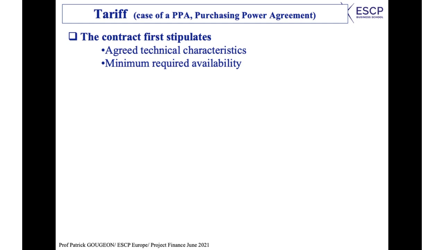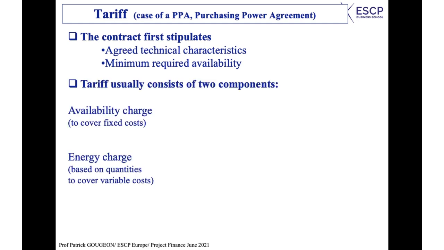Okay, then we will agree on a tariff. And the tariff usually consists of two components, what we call an availability charge. Because the problem again is that sometimes you don't need electricity because people don't consume electricity. So far, it may change in the future, but we cannot store electricity. So you have to produce electricity only when there is a demand for it. Okay? So it may happen that there is no need for your power plant. You will not be required to produce because there is no demand for it.